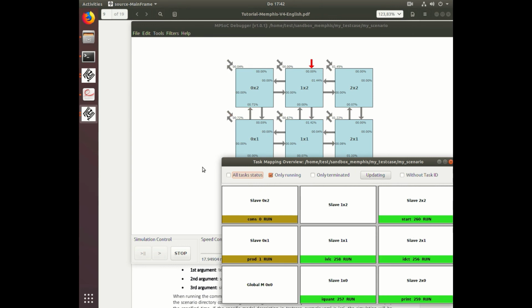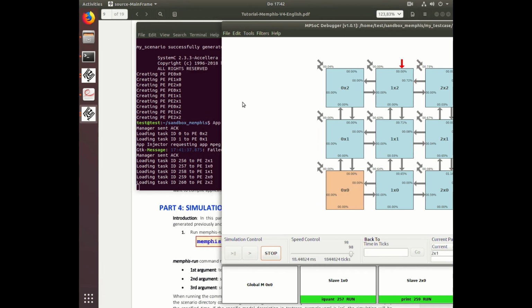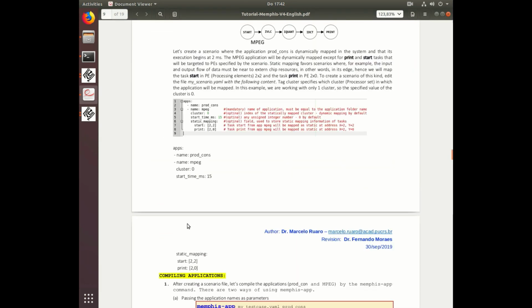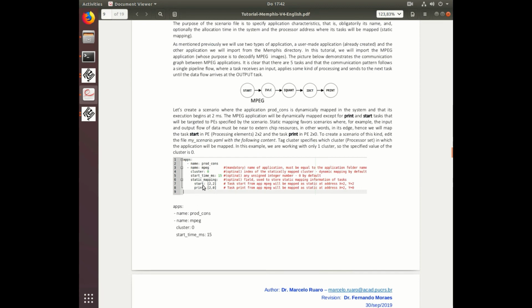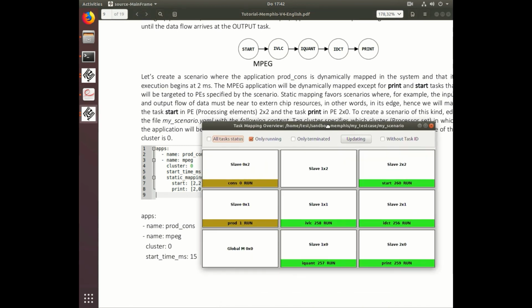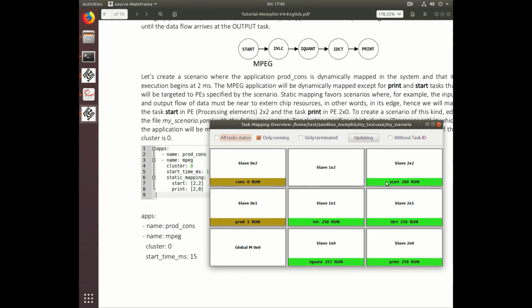And as you can see here, in the mapping, the start and print application tasks are mapped in processor 2.2 and print 2.0, and here we can confirm that start was mapped in processor 2.2, address 2.2, and print in address 2.0.